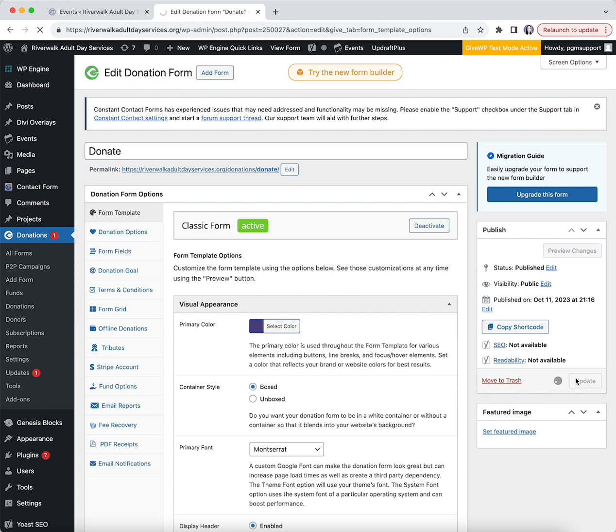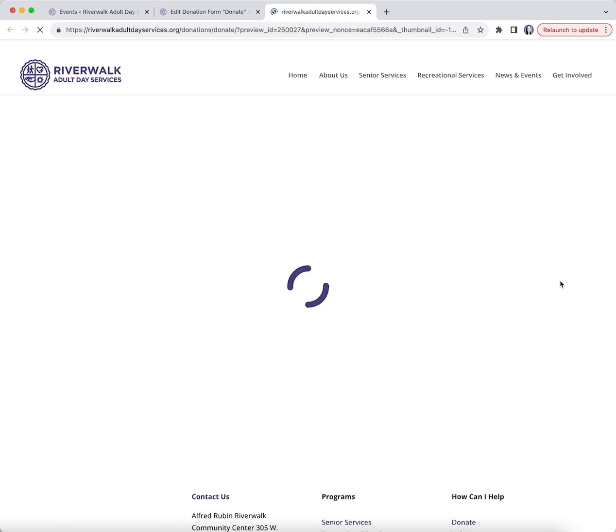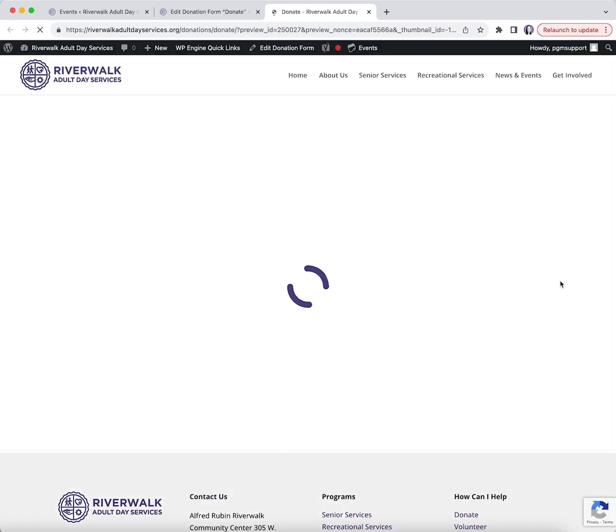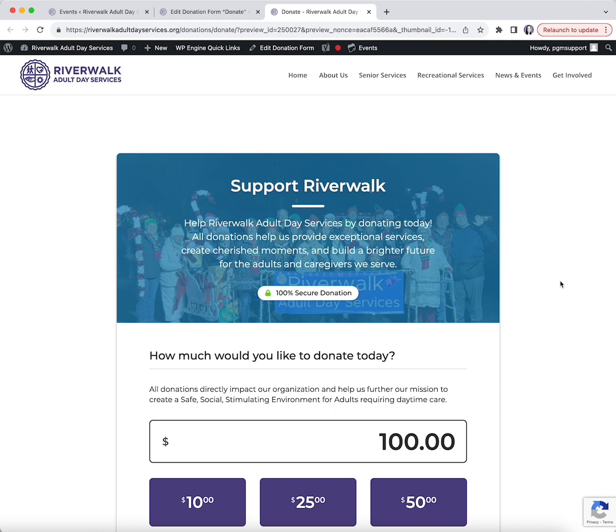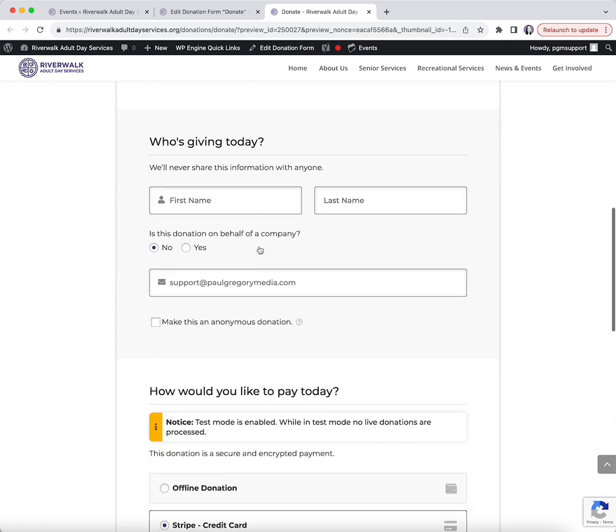And then if you want to check out the form and all of the different updates that you just made, there is a way to do that. One, you could just click this link and it will take you to that form, or you could click preview changes. So we're going to go ahead and do that. You'll notice that it doesn't actually take you to a landing page. It just takes you to the form, which is nice so that you can see exactly what you updated. And this is where you can see how that looks.